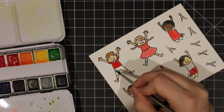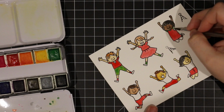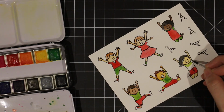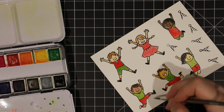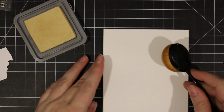For one set, I'm doing all their clothes in red and green. For a second set, I did the clothes just in rainbow colors. And I had stamped a little party hat from the set and ended up watercoloring those with rainbow colors. And I used the Prima Classic set for all of this. Really quick and simple, really easy watercoloring. I die cut all of these with their coordinating wafer dies.